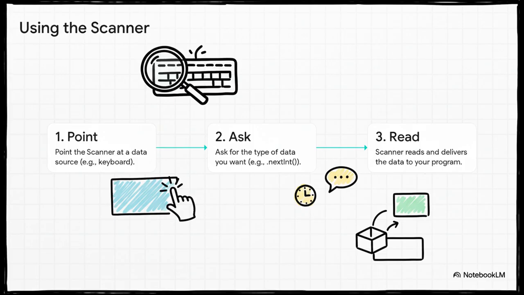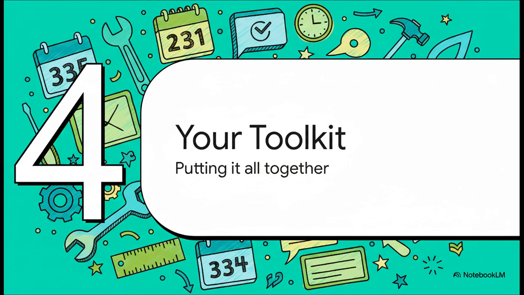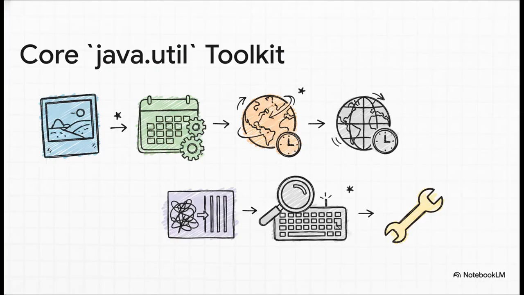It's just that easy. Wow, okay, so let's take a step back and just look at the amazing toolkit we've put together here. We've got these precision instruments for handling all the complexities of time, and we've got these super versatile tools for managing text. Let's do a final check of all our gear. And here it is, our core Java Util toolkit, all laid out. And you can really see the flow now, can't you? With date and calendar, we capture and manipulate time. With time zone, we give that time global context. Then with scanner, we pull data into our world. And with formatter, we present our results back out professionally. It's a complete cycle, from input all the way to beautiful output.